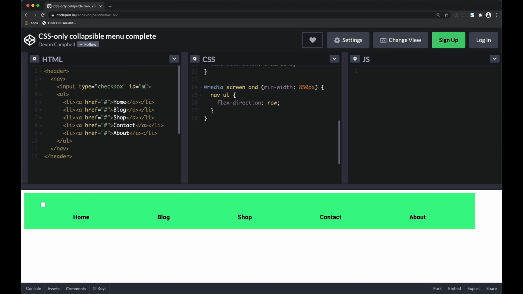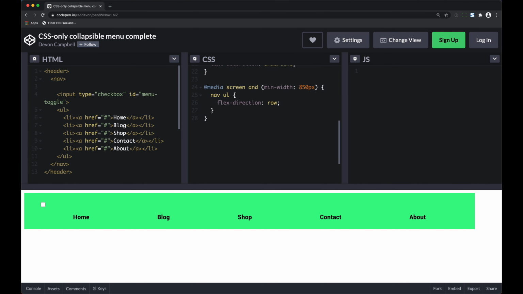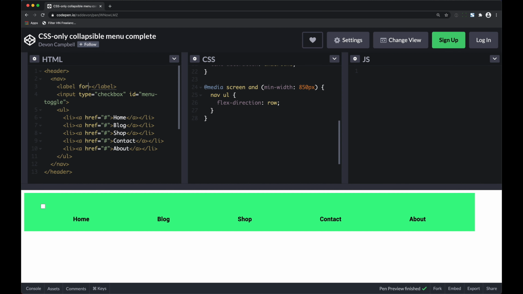But we're just going to call this menu toggle. Then I'm also going to want a label. And this is important too, and I'll also describe why momentarily. This label is going to be for menu toggle. This for attribute tells the browser that this label labels the checkbox with the ID menu toggle.